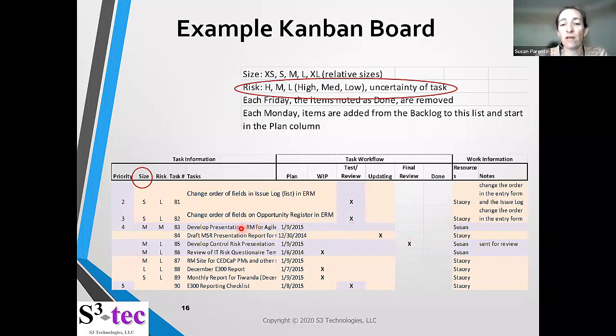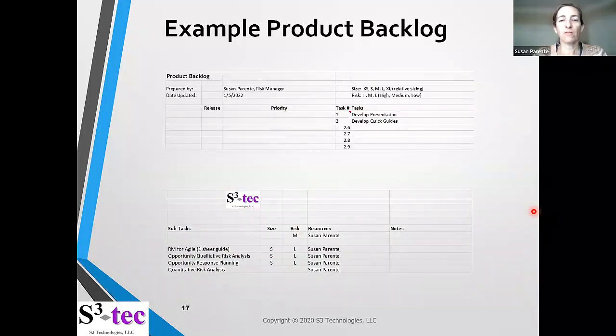So you can see the things I was doing, and then you can also see I was testing and reviewing these two things for her. So I used purple for me and orange for her. The color coding is kind of nice for that, and I'll show you another color coding usage in another example in a moment. So this is an example product backlog.